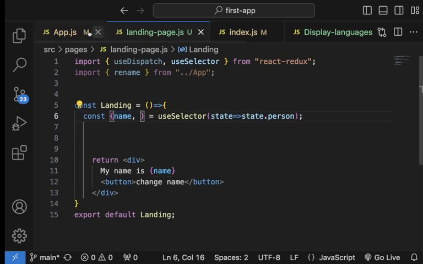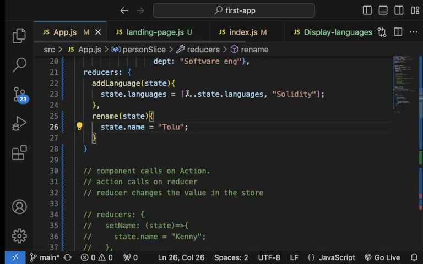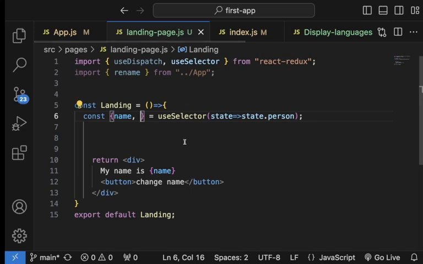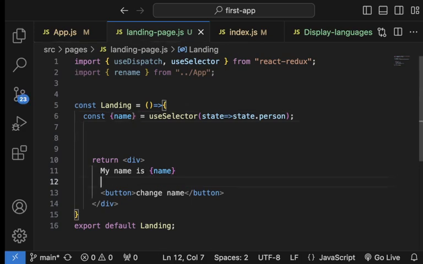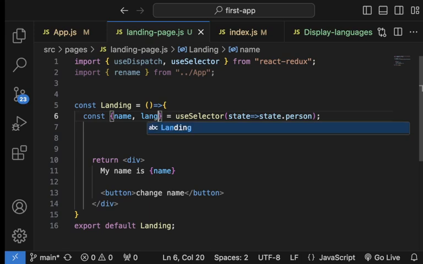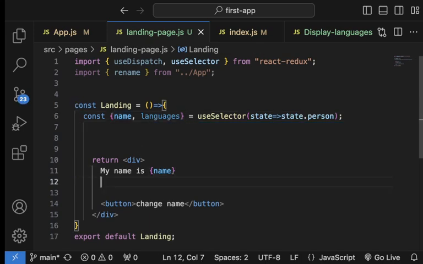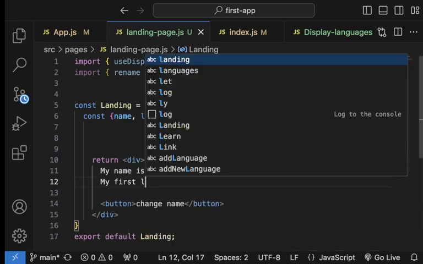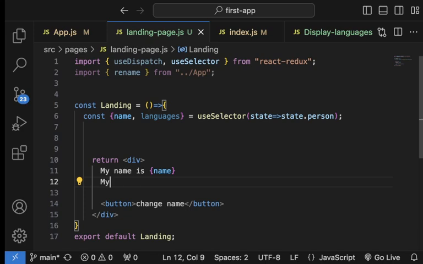So let's say I want to dispatch this. At the moment, I just say languages. So my first language. Let's display all the languages.